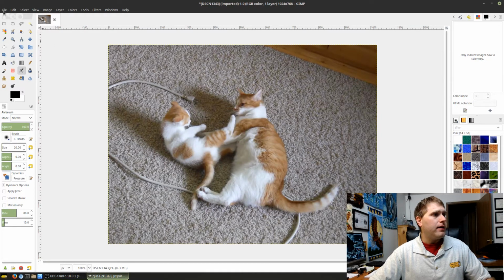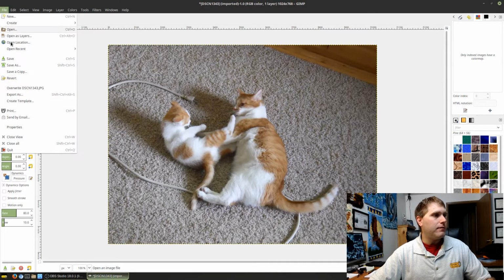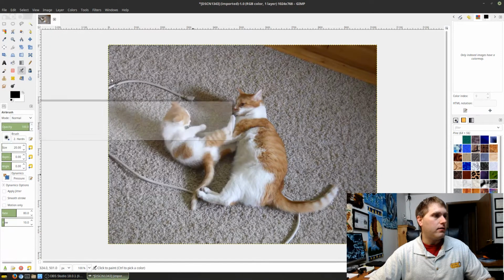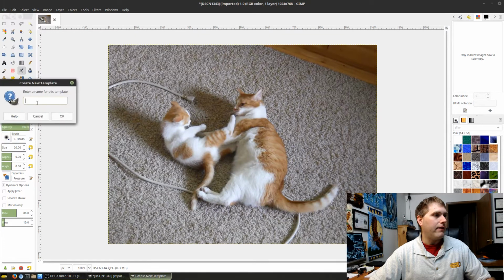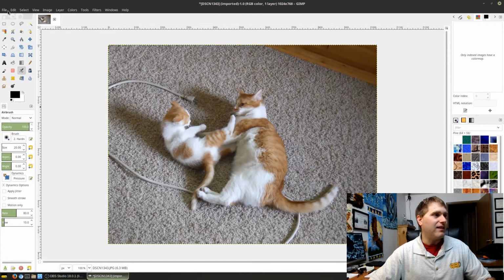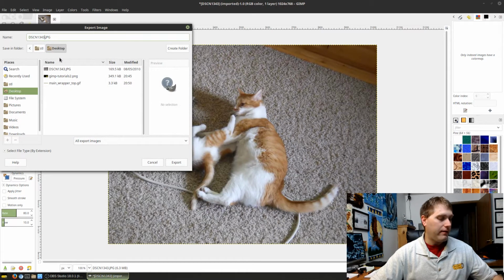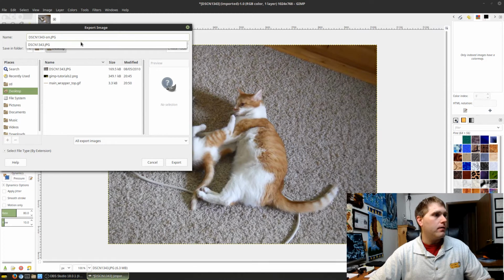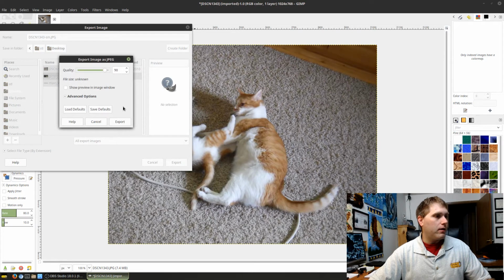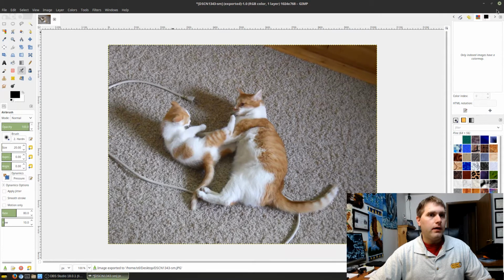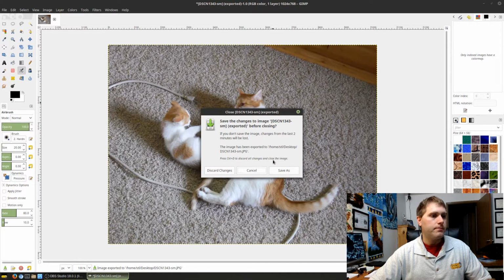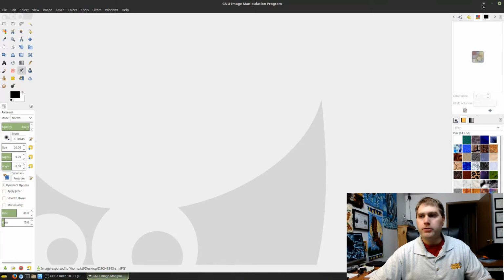So what we're going to do is, this is a JPEG image, should be, and so I'm going to save this image as a JPEG. Actually, on GIMP, I have to hit Export As, not Save As. I hit the menu button right below it. Export As. And I'm going to save this as cat-small. Well, whatever the file name is, -small. And we're going to export. We're going to keep it at 90 there. And we are going to close the image. And I'm going to discard any changes so my original image does not get discarded.